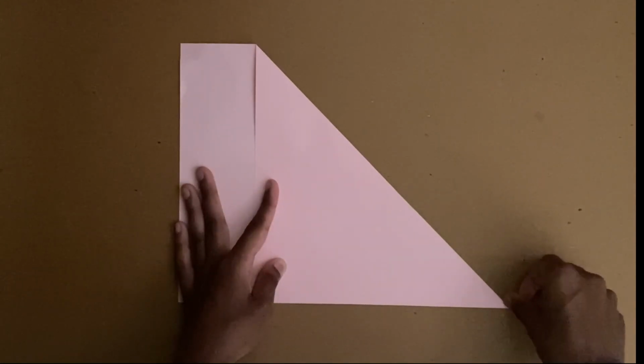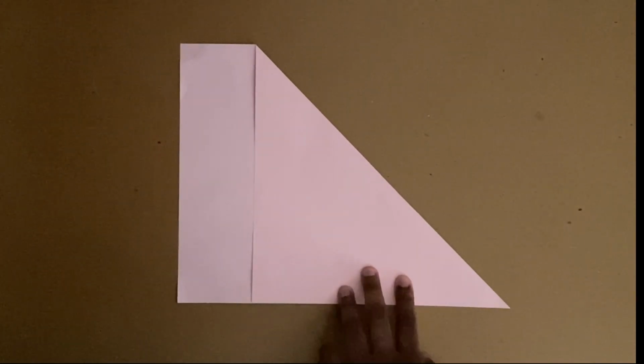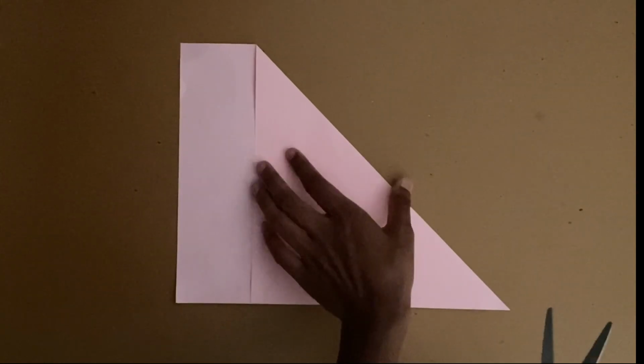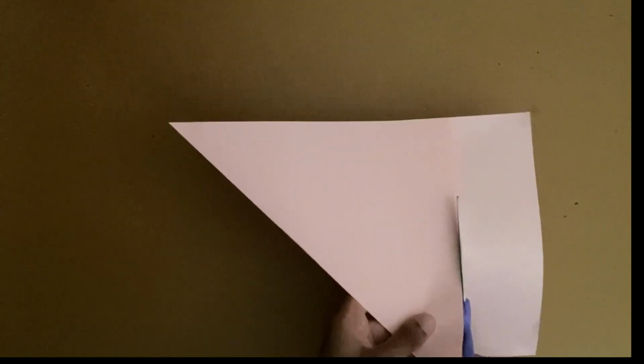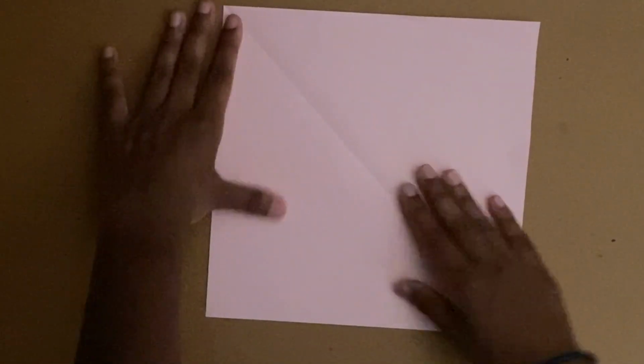For the next step, you're going to need your scissors. We're going to cut along this line and try to make it as straight as possible, but don't worry if it's not perfect. Voila! We now have a square piece of paper that we can use to make our origami crane.